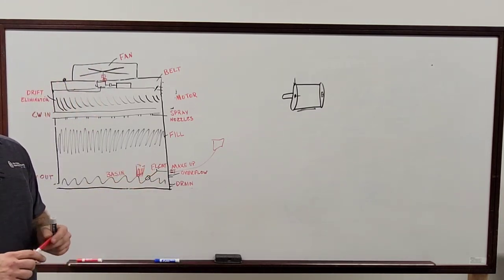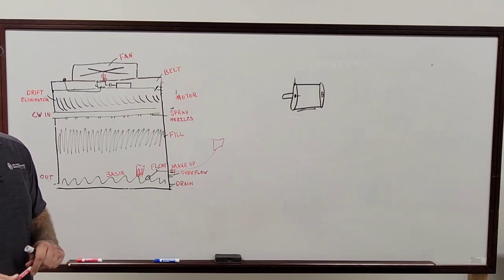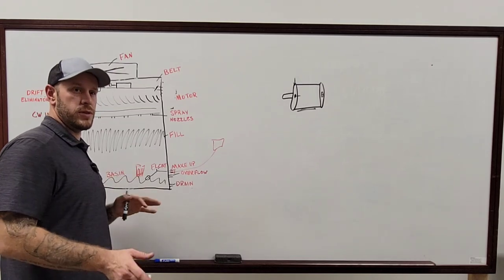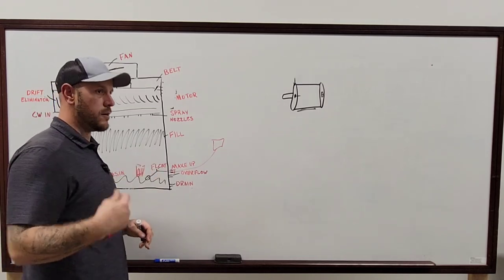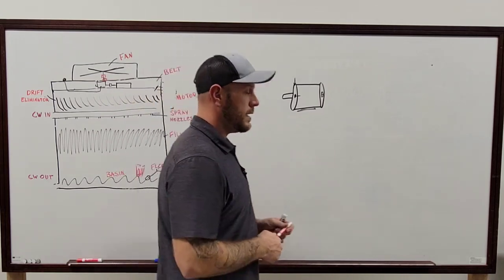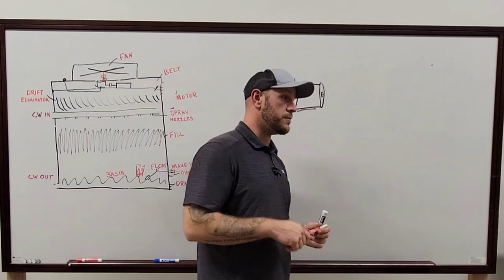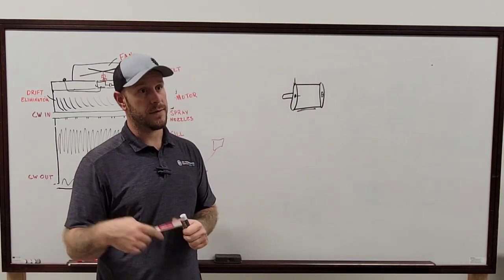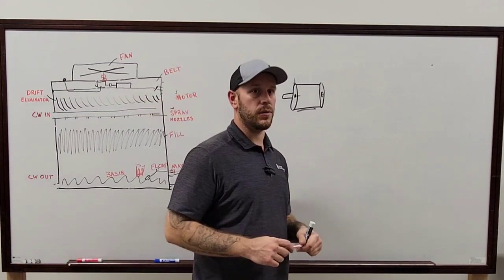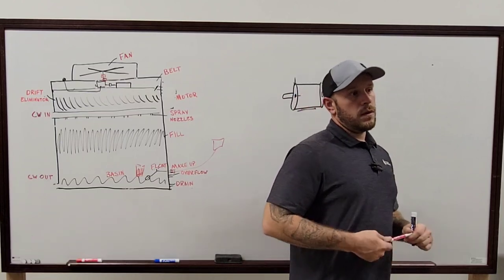no matter what, anyway. That way, if something does go wrong, you know exactly where you need to go to do it. And most of the time, especially on the newer towers, all of them usually have a disconnect right outside by the tower for you to be able to kill power to the motor itself. If it's on a VFD, you'll want to go to the VFD first and shut down the VFD first before killing power to that motor, because if not, it will trip an alarm in that VFD, and then usually the engineer or someone's calling you being like, what's going on? Right, you want to let that fan ramp all the way down before turning off.